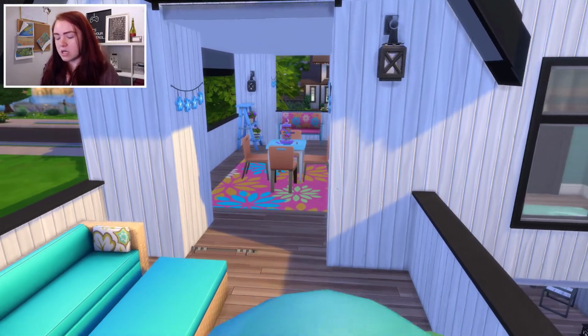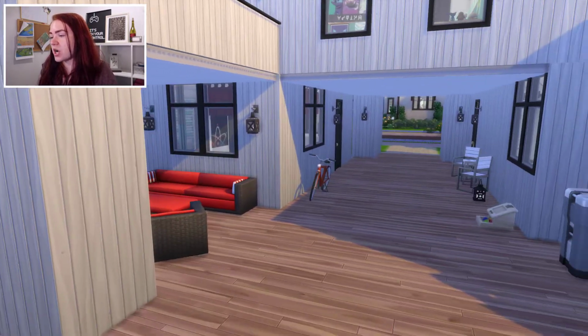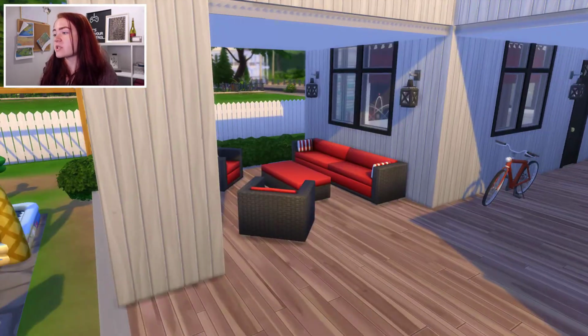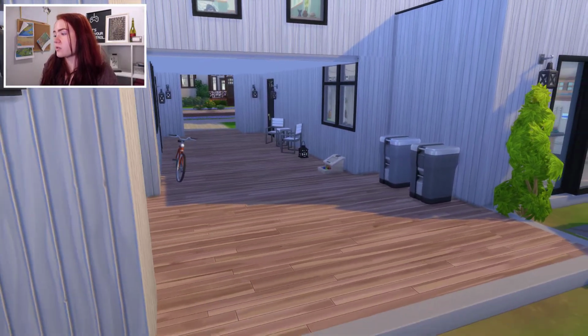And then if we go downstairs, we have a couple of seating areas down here. So we have a bike for the eldest child, I'm assuming, since kids can't actually ride bikes. We have a nice little covered seating area. Maybe if it's raining or something, they can still come outside and enjoy nature. We have the dog toy box over there.